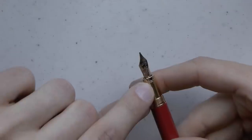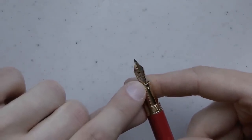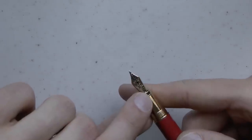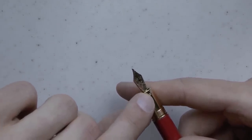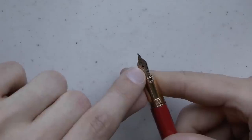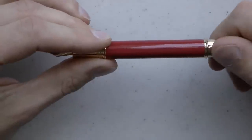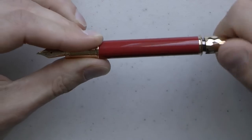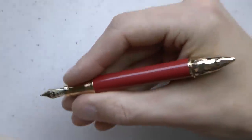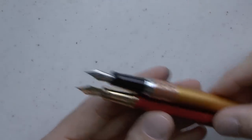We have this particular nib, which is nice and has that glyph — I'll try to take a close-up picture for the website. The glyph is for Tenochtitlan; if anyone has the correct pronunciation, please tell me — I'm assuming the stress is on the final A due to the accent. Mont Blanc, 750, 18 carat gold. It has the 4810 on there. The section tapers down and flares out a little bit into the barrel. It is a piston-filled pen, so this actually turns — you pull it out, it turns, and that's the piston. I don't want to fiddle with it because there's ink in it. It's a pretty normally sized pen; it's just that the cap is massive.